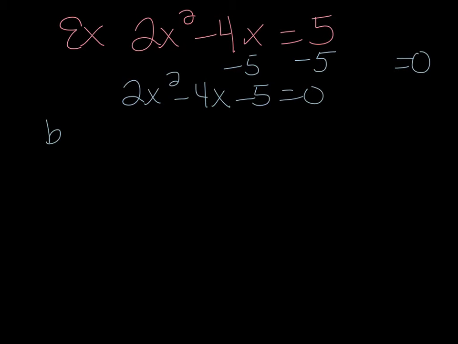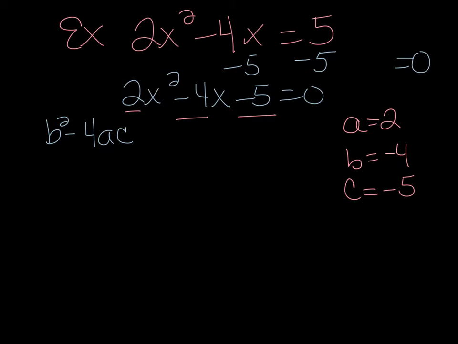Just like when you're factoring, you want everything equal to 0. Now I'm going to try and simplify or substitute in just my discriminant. So you can do the whole quadratic formula, and we'll work on that in the next part. But for right now, I just want to do the discriminant. So I need to identify my a, b, and c. Well, a is the number in front of x squared, so that's 2. B is the number in front of x, negative 4. And then c is negative 5. So starting with b squared, we have negative 4 squared minus 4 times a, which is 2, times c, which is negative 5.